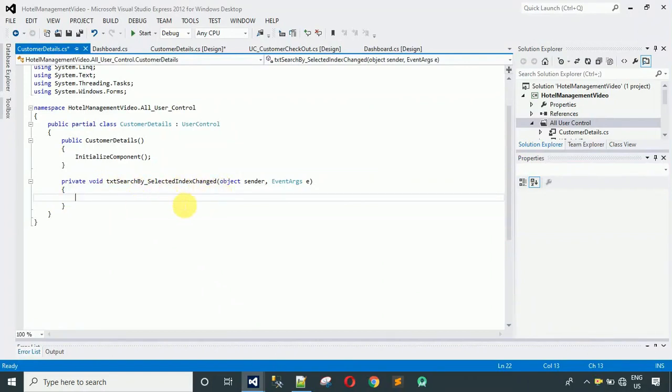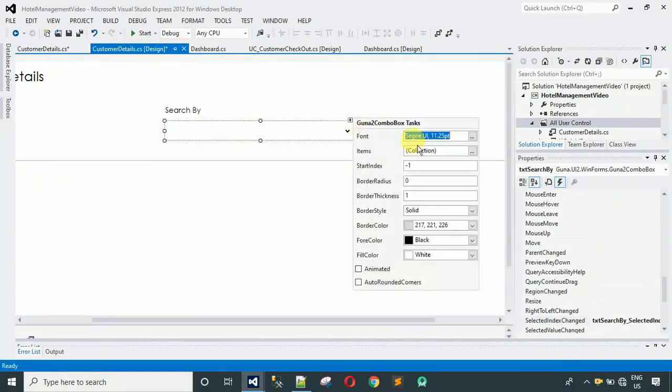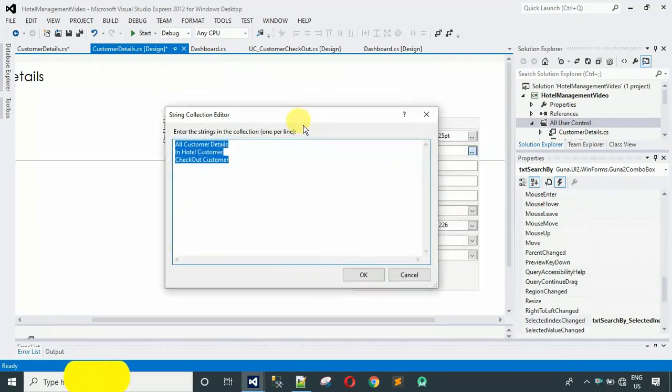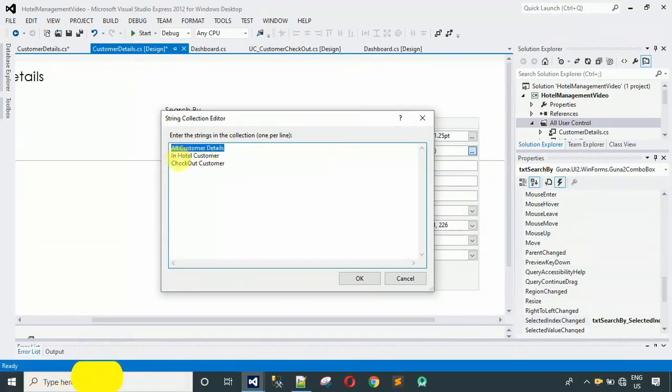Here we have to write the code. Okay, so we can move this one. Here you can observe I have added three items. These we can access by the index values, index number. So this one is 0, this one is 1, and this one is 2. So we can access these values with the help of index.